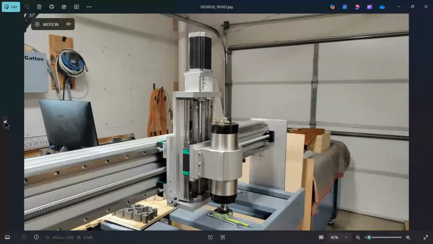Hey, Dave, while you're looking for pictures, Keith Stafford wondered why the 4 power supplies. He missed why there's 4 power supplies. Well, I'm running 3 NEMA 34 motors, and the size of those motors, I might could have gotten away with running 2 on one of them, but I already had 3 power supplies, so I thought I'm just going to run everything on its own power supply.